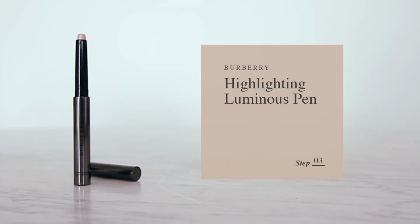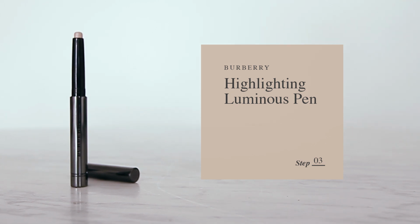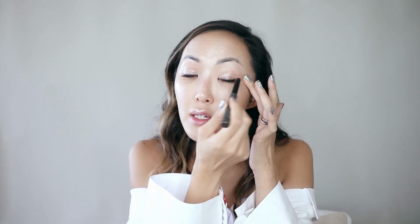All right, now that we're done with our contour, we're gonna move on to highlighting. And yes, we're gonna do highlighting before the face makeup as well. This is also in a pen form. It is called Fresh Glow. But I'm gonna add the highlights in where I want my face to have that extra glow. So that would be right over here, right above where I contoured. This could also be used as a base for your eyeshadow.